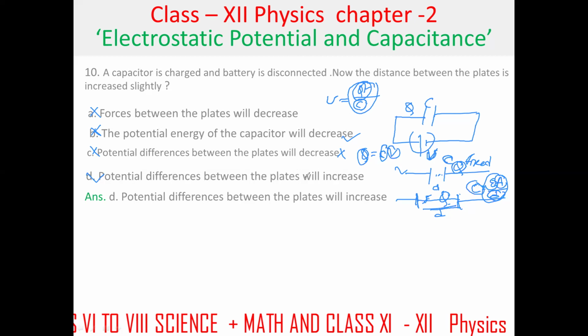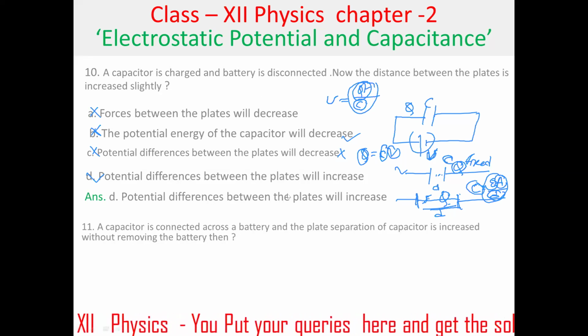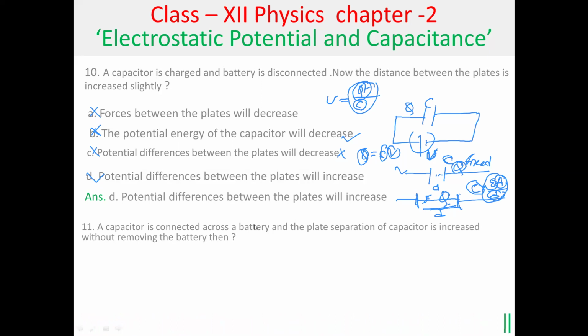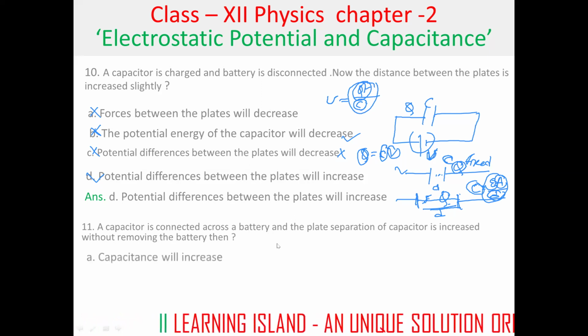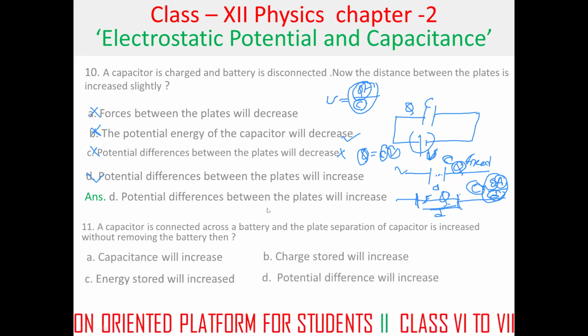I hope it is clear to you. I am explaining to you very slowly so that you can understand this. That's why the video will be a little bit lengthy. Please bear with me. A capacitor is connected across a battery and the plate separation of the capacitor is increased without removing the battery. See, these two questions are very, very relevant for your upcoming exam. You will get either one question between these two questions.